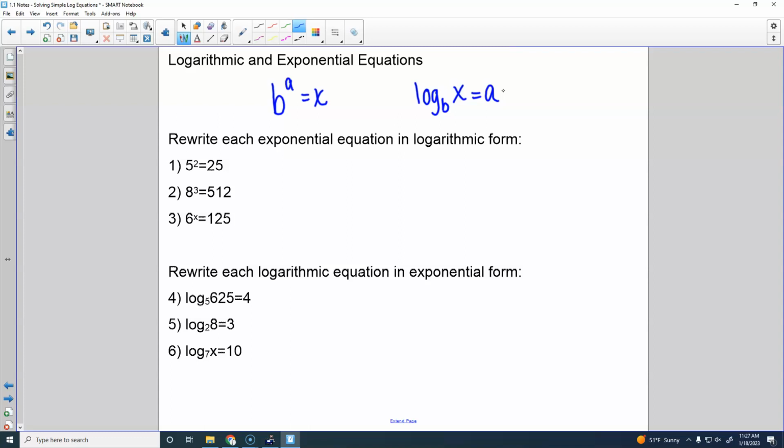So a lot of students, usually when they get to me, have learned how to rewrite these just by basically using this pattern that you're seeing. That base becomes the base on the logarithm. Then the a right here is going to go to the other side where it's equal to, and the x comes over here. Generally, you're trying to break up that a and b, so you don't want b and a to be right here. So for a problem that would look like this, log base 5 of 25 would equal 2.